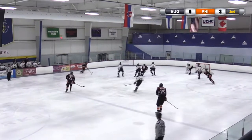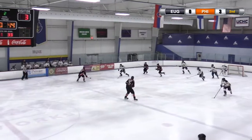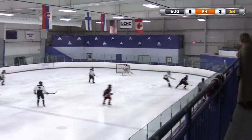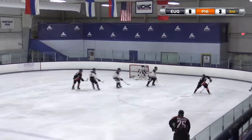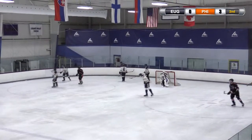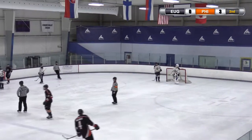And now taken by Shipko, trades places. Shipko a shot from the far dot. That knocked down by, looked like Manthe's shin pads. And now Manthe brings it out. Cross-ice pass too far ahead of Clark. It's fisted ahead. Now Shipko will try to track it down again. Eventful shift for him. Pass over to Candia, who scored earlier. That one deflected up and out of play. 20:32 left here in the second period. 3-0 in favor of the Little Flyers.